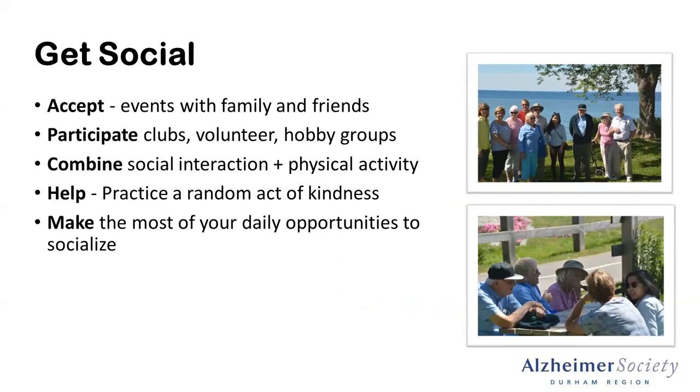Moving on from diet, another so-important factor for our mental wellbeing and cognitive health is staying social. This is something that I think we have all understood is so important for our wellbeing this past year, because we realized that socializing has a protective effect on the brain and can actually lessen your risk of developing dementia. So having those Zoom calls, calling up a friend, writing a letter — all of those are really important. Socializing helps us to engage with others, keeping us stimulated, and it can also have a protective effect in the sense that we are less likely to feel stressed or isolated when we have those social connections.